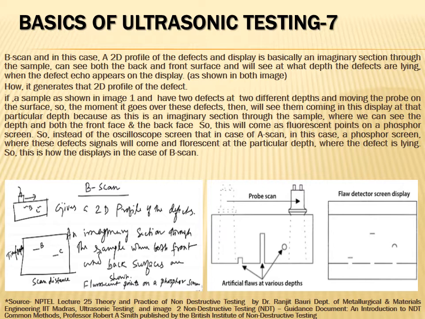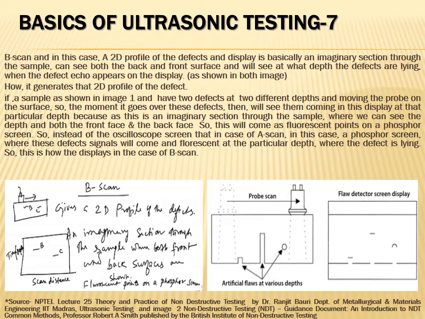If we look at the particular display shown in the image on that slide, the time or the depth in this case will be on the y-axis, because the depth will be directly shown on the display, and the x-axis will be the scan distance. So how will this show if shown on a fluorescent screen? If there is a defect echo, a fluorescent point comes into the display and stays there for some time, so that you have enough time to see and visualize it.